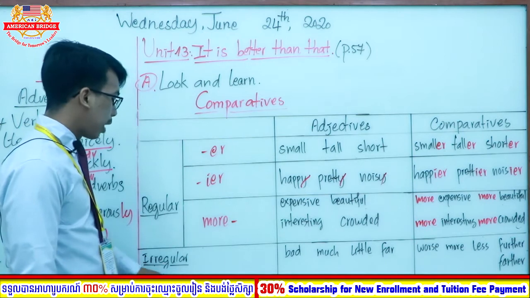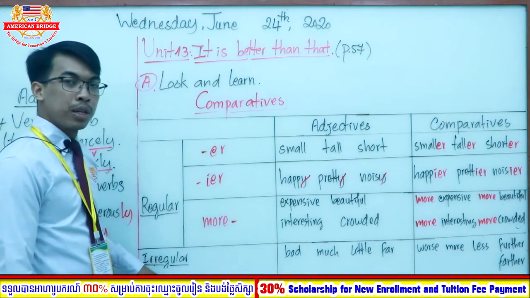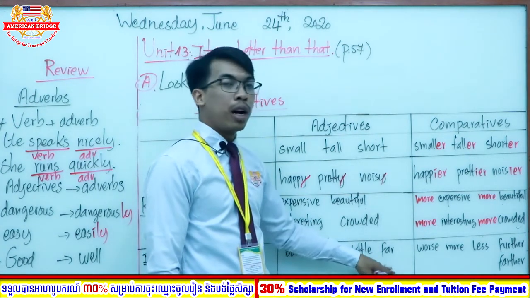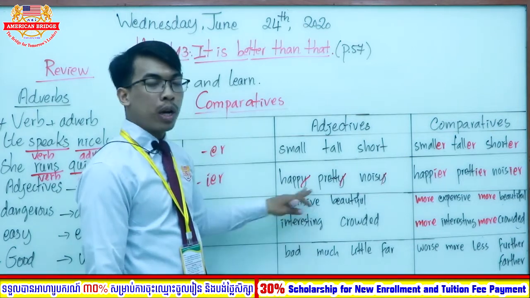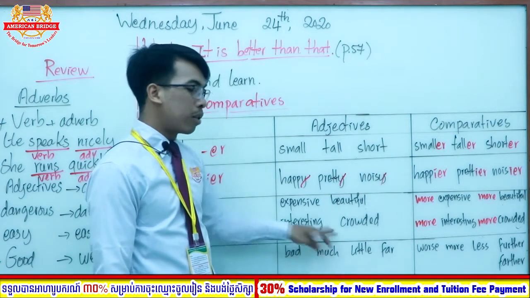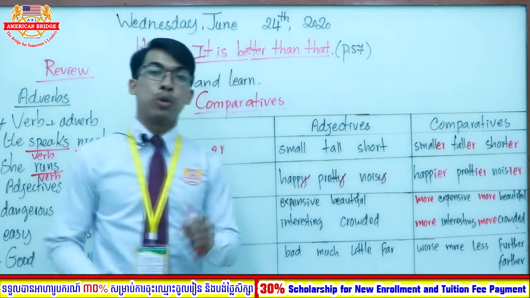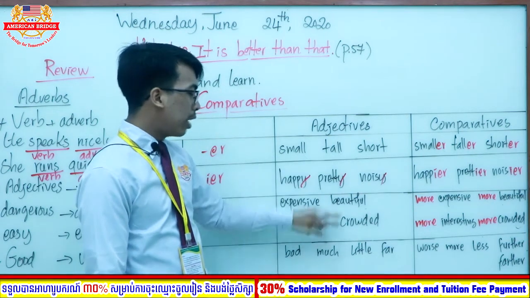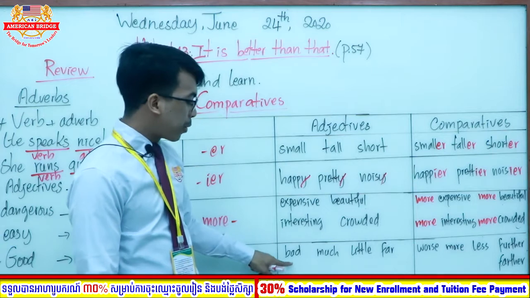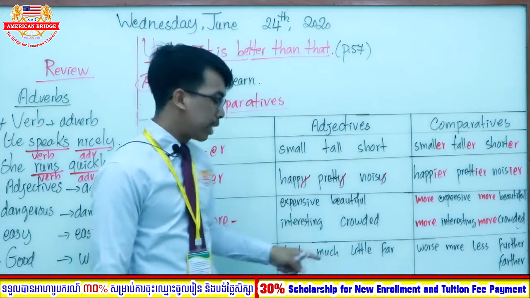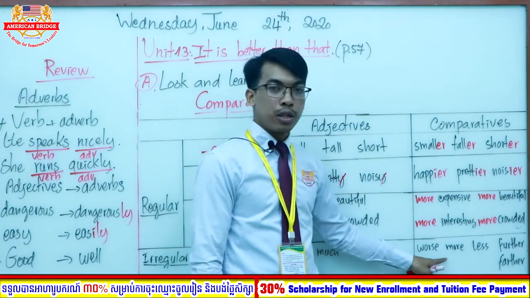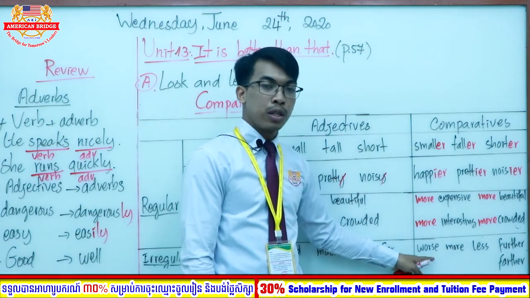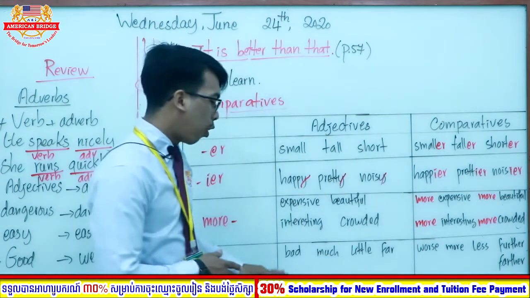Okay? So now let's move on to the last one, which is about irregular. Like we have the word bad, the word much, the word little, the word far. All right? So if we want to change all these adjectives to comparative, we have to change. Okay, we do not stay like the regular, but we have to change the form, like the word bad. So when we want to change to comparative, bad we change to worse. Okay, worse. It becomes comparative. So this kind of form you have to remember.